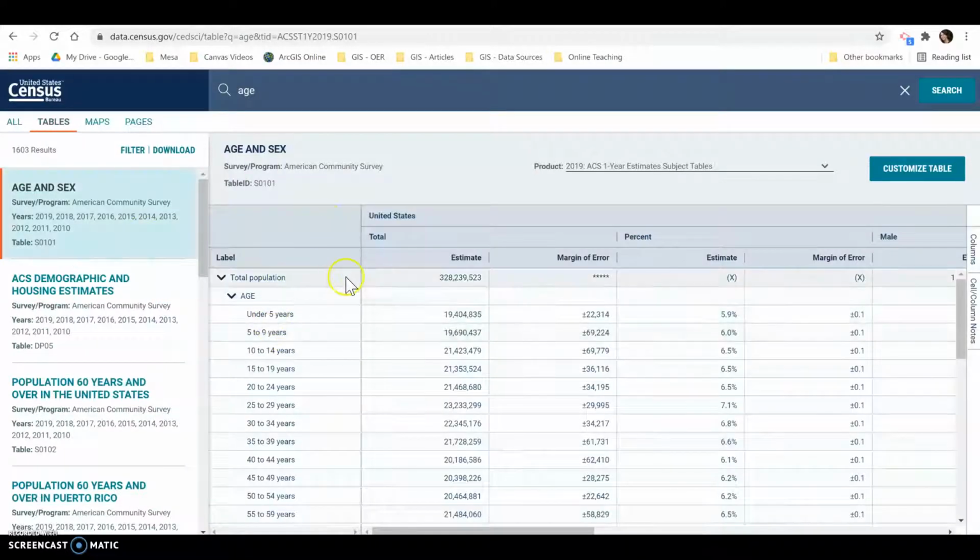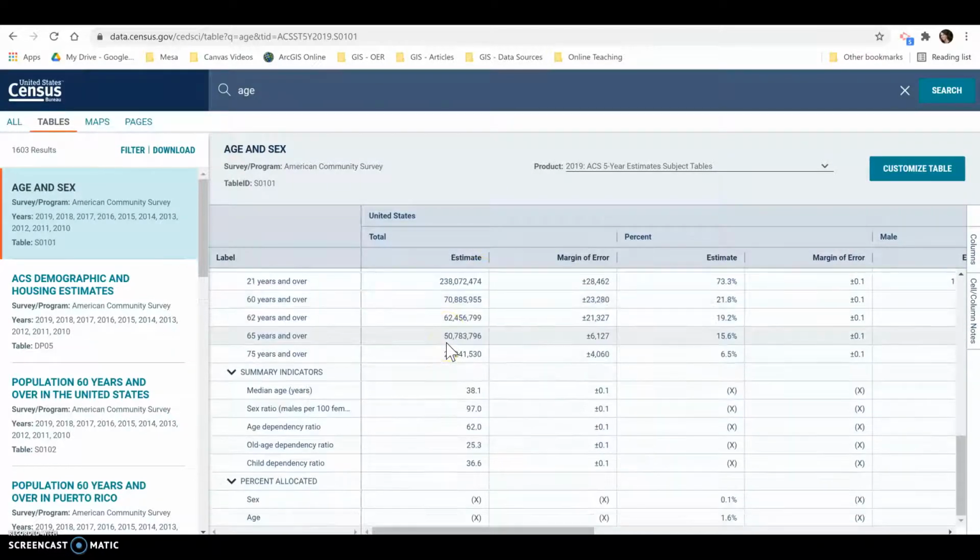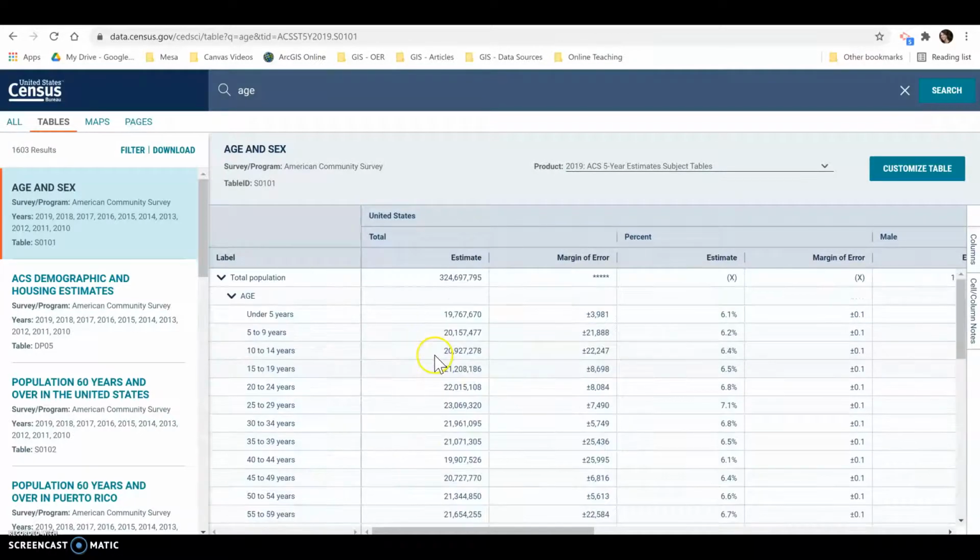And we can see from here, this is total U.S. population. We're going to switch to 5-year estimates because 5-year tend to be a little bit more accurate for the American Community Survey. So we can see the total population, and then we'll get the numbers in each age group that we're looking for. So we can get median age for each zip code if we wanted. From here, I'll click on Customize Table.